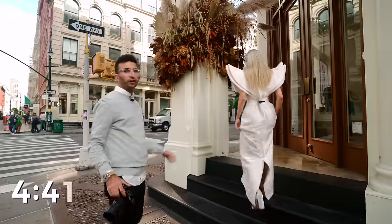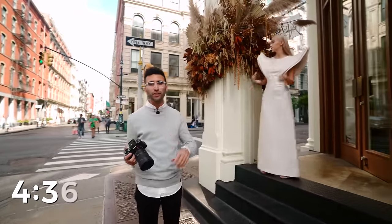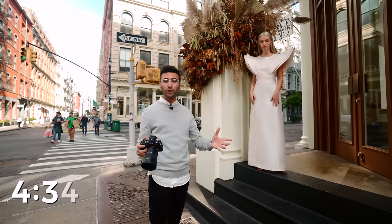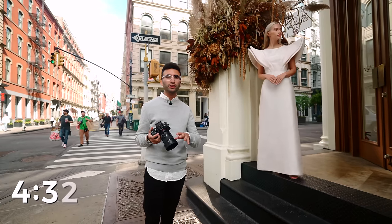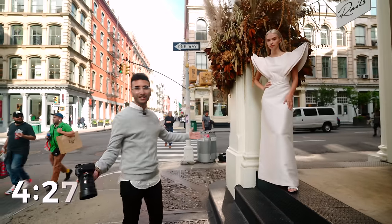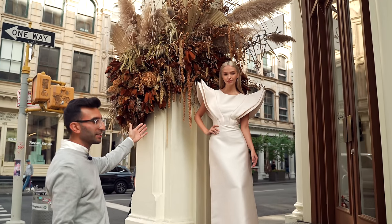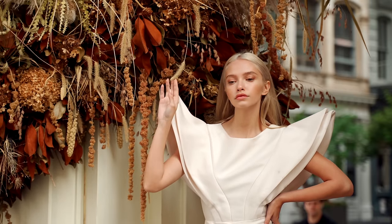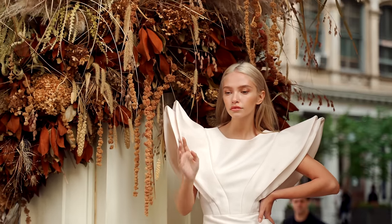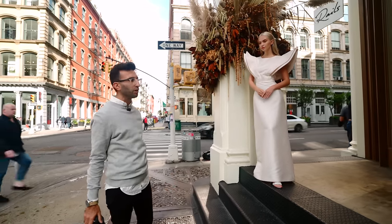Five minutes is plenty of time for me. They're making me shoot with a 35 and I don't love the 35, but I like being challenged. With an 85 I'd shoot anywhere, but with a 35 I need to be more conscious of my surroundings. I spotted this — check it out — they built a set for us here on the streets of New York City: beautiful columns that match her gown, her skin tones, the flowers and the bronze. We've got all shades of browns and creams today. Let's take some creamy photos.